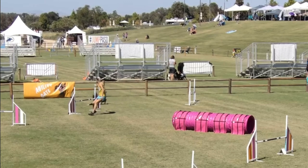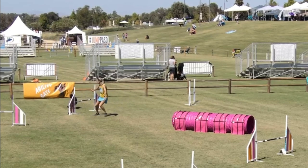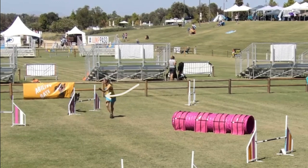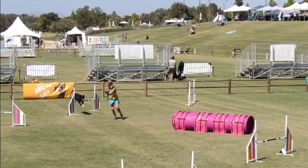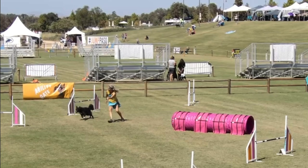My dog is approaching this jump. Once I know he's committed, right there I'm throwing up my throttle wrap cue, which is my opposite arm. You see that come up before he's even left the ground on this jump. So he's committed to this jump and now I'm cueing early so that he knows where to land and where he's going the second he lands. He sees this throttle wrap cue right here, he hits the ground, I see him looking at it, and he immediately flicks away from me. I don't have to go any deeper to this jump to be able to get that throttle wrap.